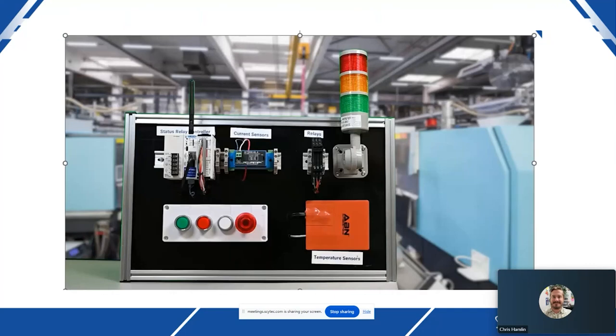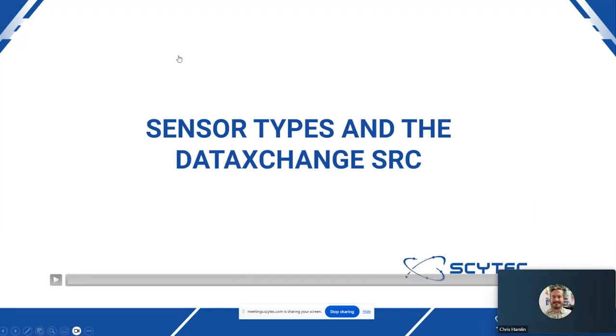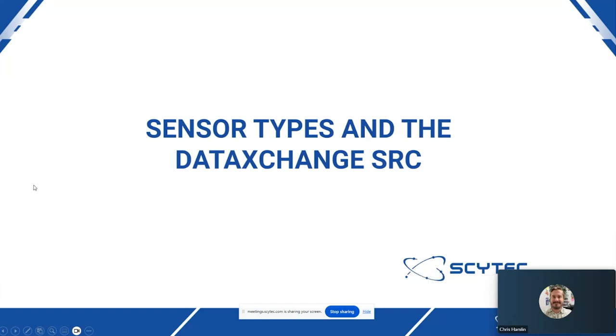But for those in Minitab that were here last week in our Scytec offices, and for those that we've seen out at trade shows, the way that we demonstrate this connectivity is what you're looking at here with this demonstration board, where we show how the Scytec DataXchange SRC can connect to things like stack lights, current sensors, relays, as well as temperature sensors. I'm not going to show the entire thing, but we have a video demonstration here of how this process works. So I'm going to play this and just describe a little bit of it. I'm not going to go through the entire thing.